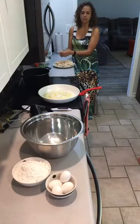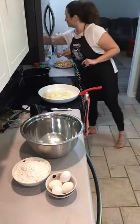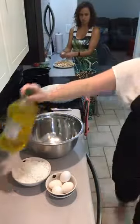And you need to add the flour slowly. Don't do the whole thing because it's going to get heavy at some point. And so you want to start putting it slowly.